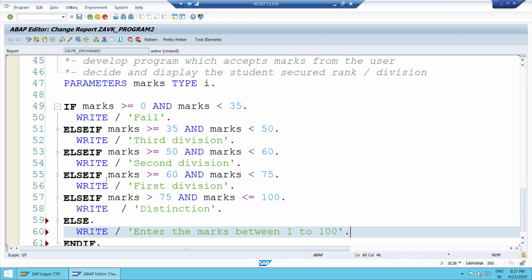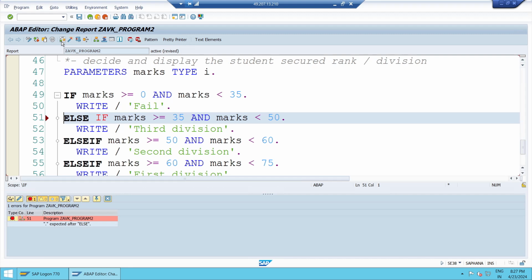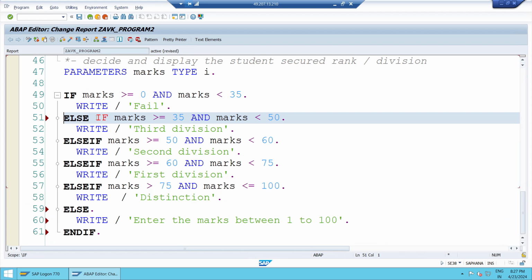That depends on how many ELSEIFs you want. So ELSEIF is single. This we have also already covered. So ELSE dot is one line. That is, either you put a dot, or else you combine it with another IF.